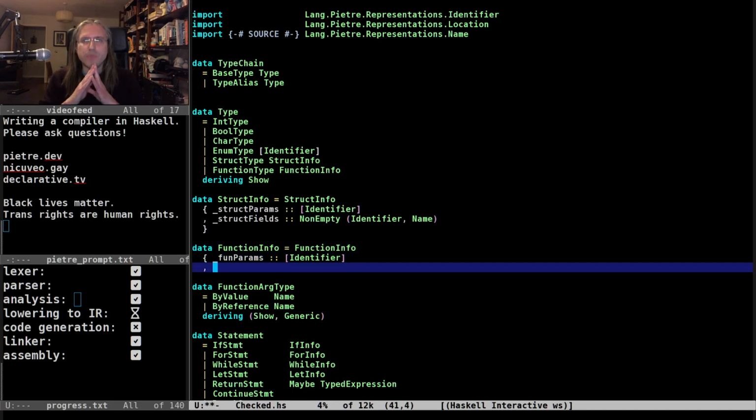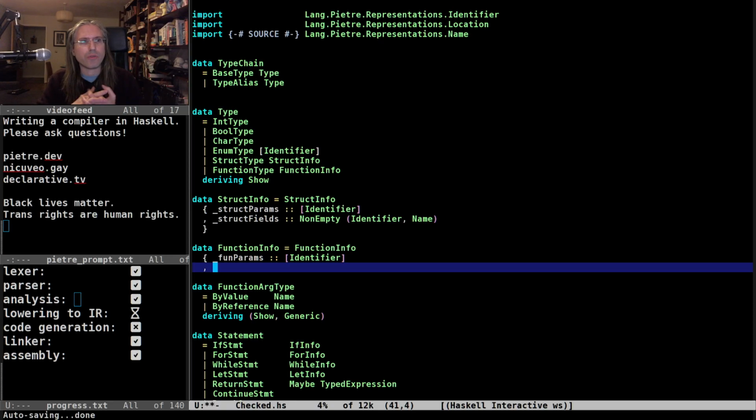Do I need to keep the? No, I think the function type. The function type is something that's only gonna exist for function pointers, and that only makes sense in a context where it is fully resolved, and therefore being fully resolved, it doesn't need the identifiers until I add syntax in the language for function types, in which case, no, I will need that.